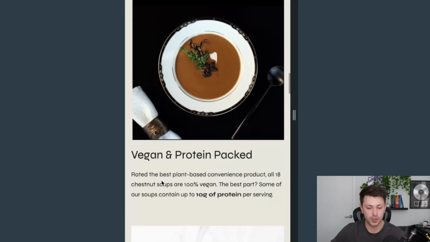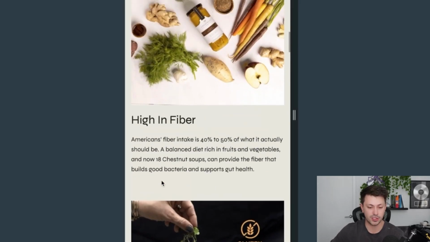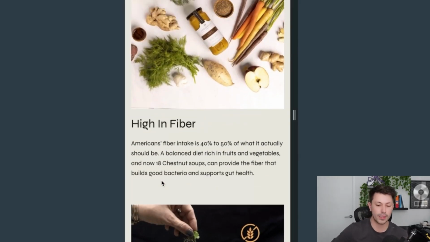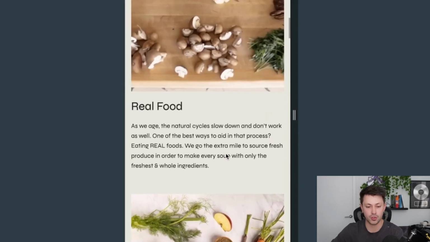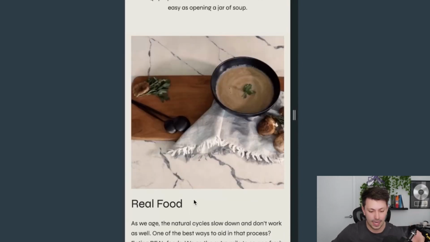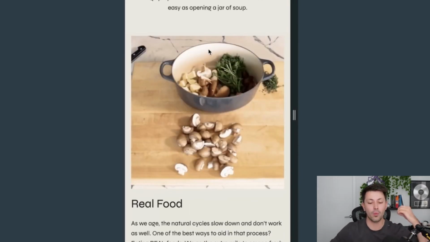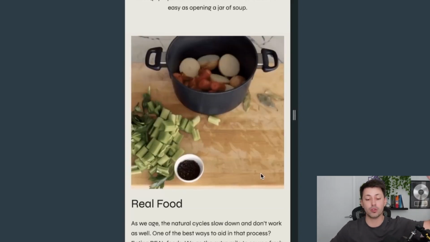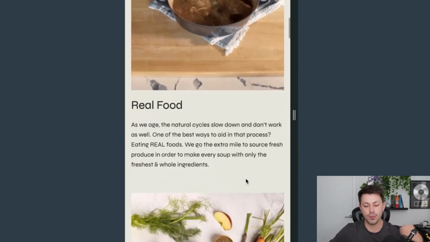And so what I want you to notice while I'm going through the sections is there's no crazy design, there's no crazy structure. This is a very standard structure, but the difference is the content, what we're saying and the way that we're saying it, and then the way that we're showing it as well is super, super important.